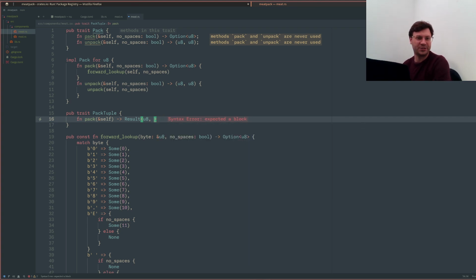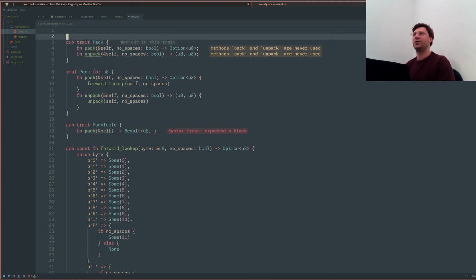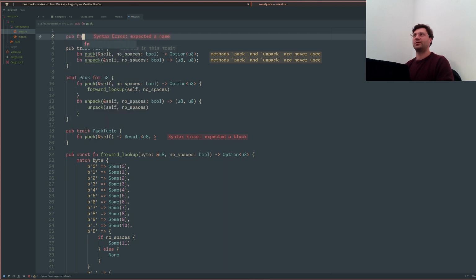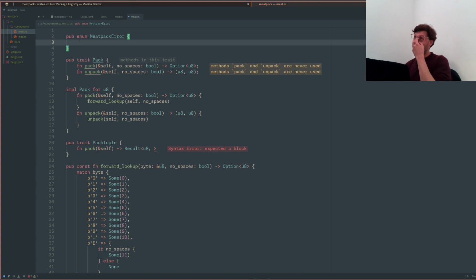This is where the first of the errors that we will create come from in our library. So we're creating an enum called MeatPackError. And I've also implemented this error, so we can then propagate errors up through the tool chain, because this is going to be a low-level library.